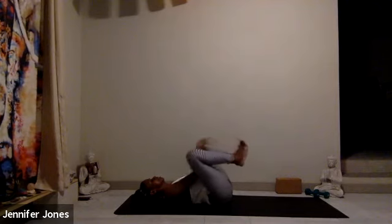When you're ready, you can release it, either coming into, like I said, corpse pose with both legs extended, or offering up reclined butterfly, soles of feet together, knees up to the side. You can stay here for a few moments, and then extend the legs fully if you wish.